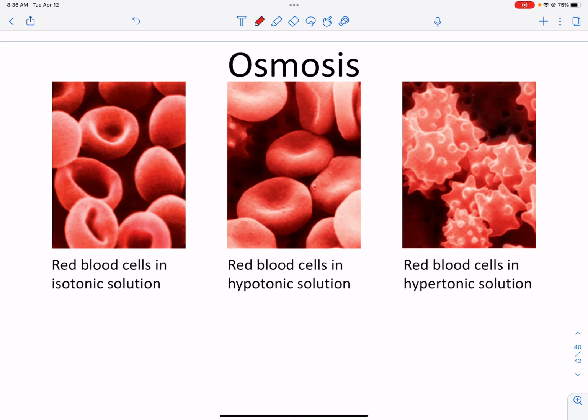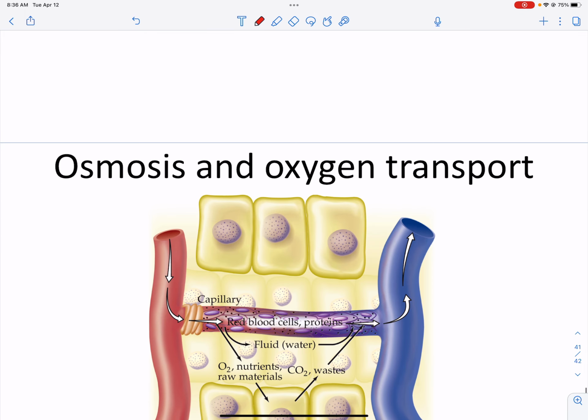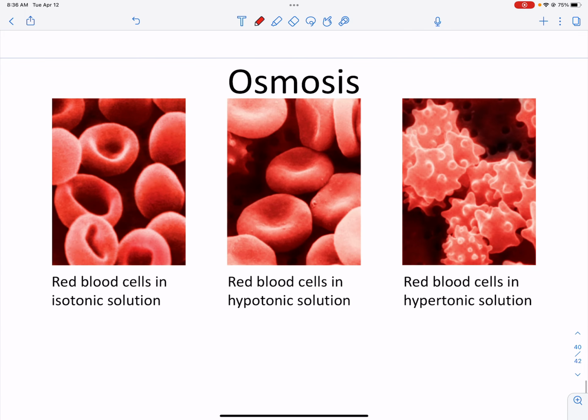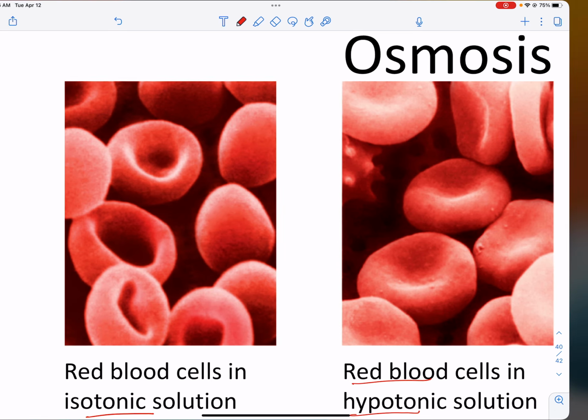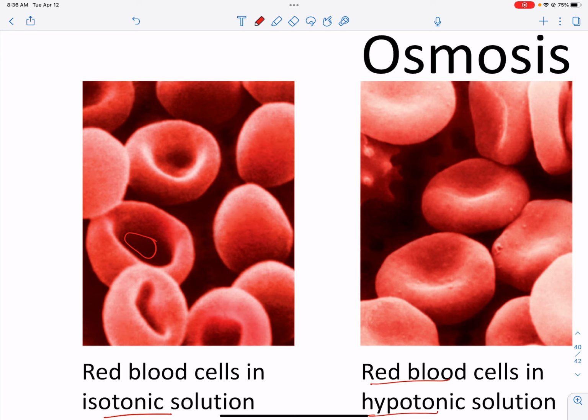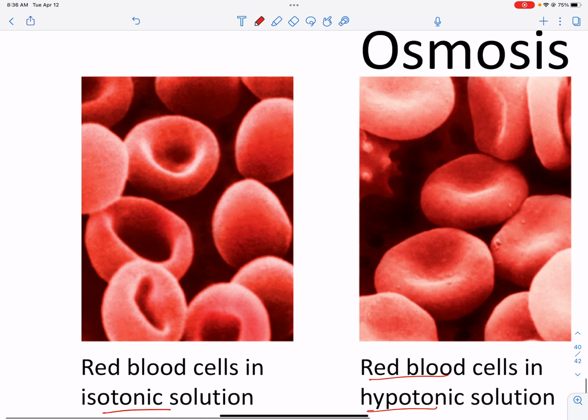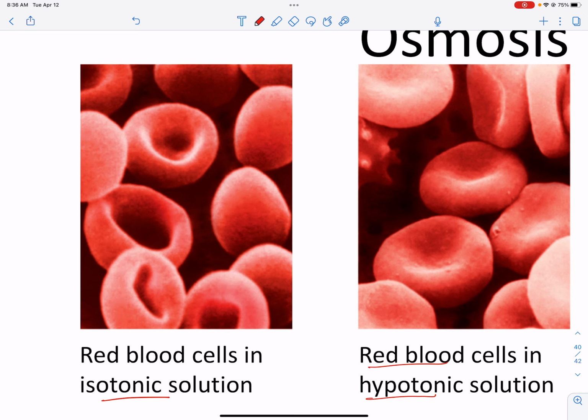So we have these pictures of some red blood cells here. Last 2 things on osmosis, this one, and then we're going to talk about one more slide. And it says we have red blood cells in isotonic solution, and then look, red blood cells in hypotonic solution and red blood cells in hypertonic solution. And obviously the blood cells look different in each solution. In the isotonic solution, they look like a normal red blood cell. They kind of look like a cushy donut, right? They have this dip in the middle here, which is the dark shaded region. And that's how red blood cells should look.